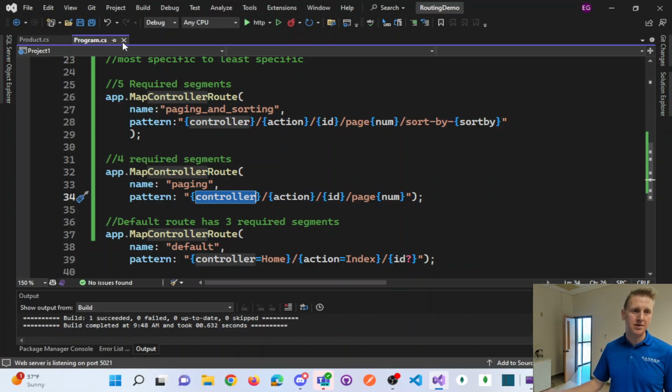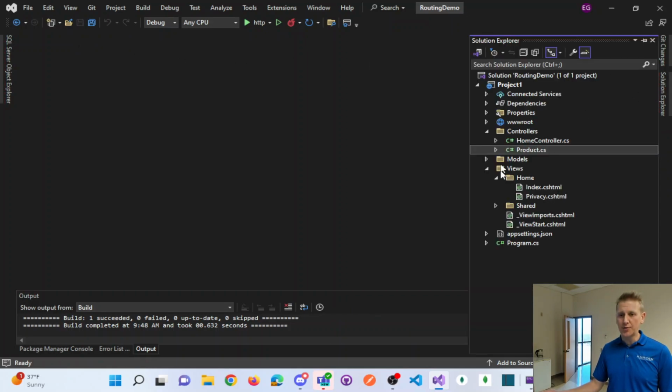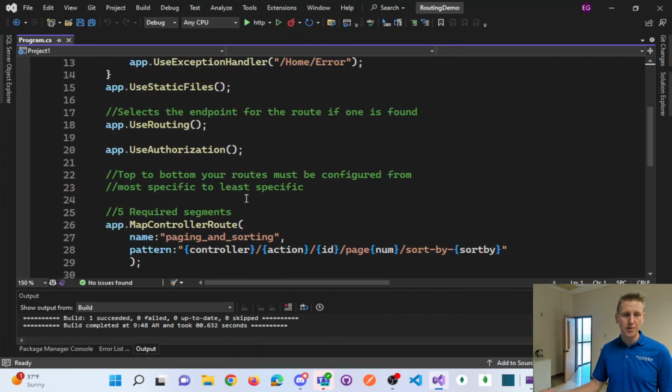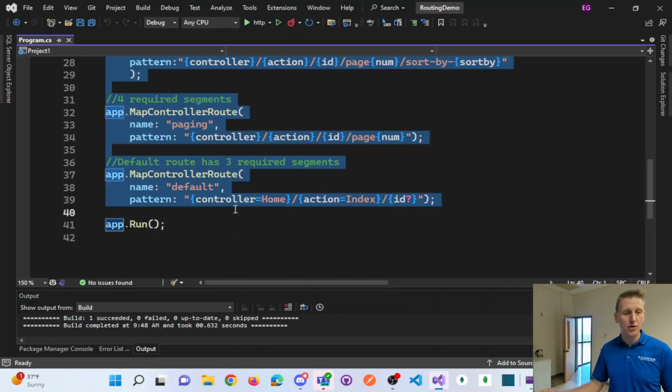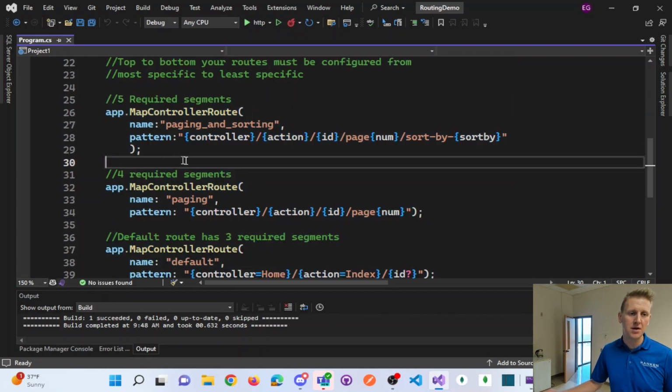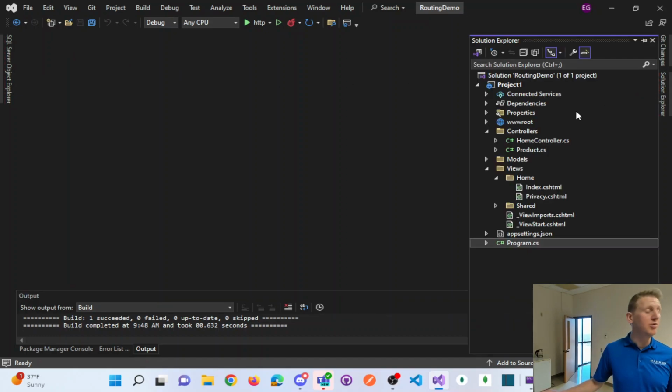Next up, changing routing. When we create these patterns for all of the routes on our application inside of program.cs. However, we can do what's called attribute routing instead.